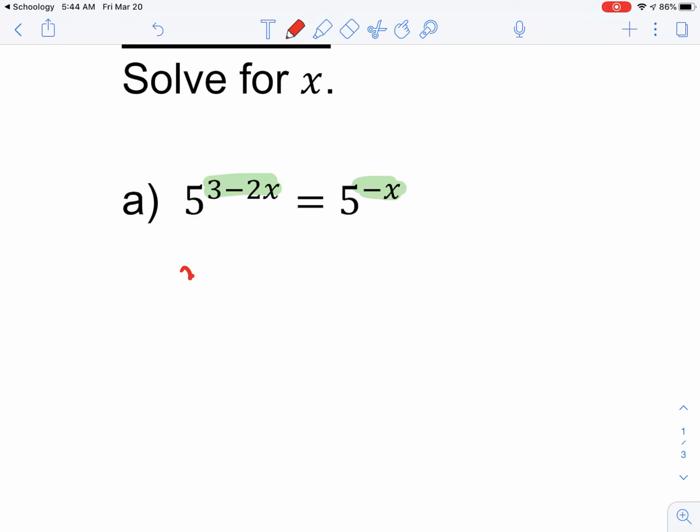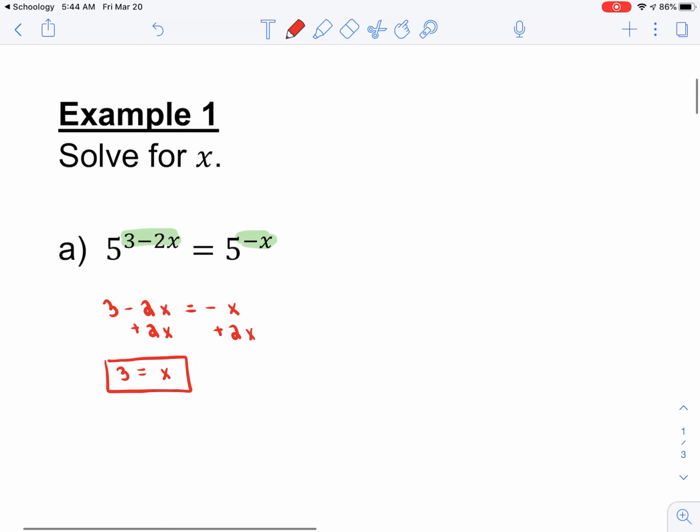So we would take 3 minus 2x, set it equal to the opposite of x, and then get your x's on one side. And then in this case, we are done. Cool thing about exponential equations, just like in the last unit, is you can always check your answers by subbing that answer in and making sure both sides are equal. Since the domain of these is all real numbers, you don't have to worry about extraneous solutions yet. Dun, dun, dun.